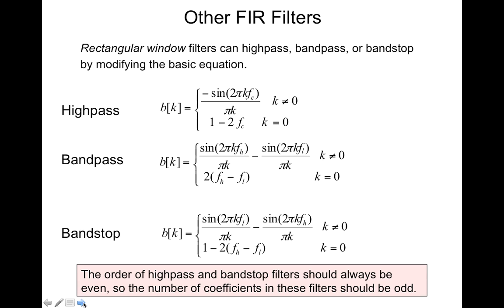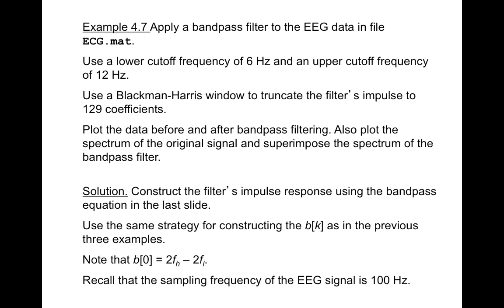Okay, here are some other FIR filters. Oh, you know what? I think that previous slide was a low pass, so that would explain why we're not seeing the low end filtering. Here are some other equations for different FIR filters. The high pass filter is shown here. The band pass contains both a high pass and a low pass form, and the band stop basically flips the high pass and low pass so that you have a band stop instead of a band pass. And so these equations will implement the high pass and band stop filtering respectively.